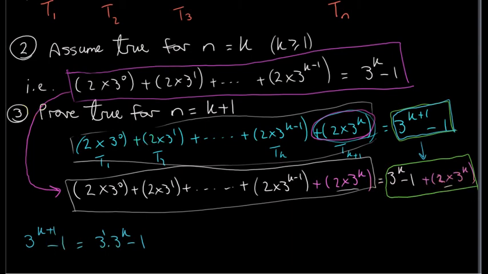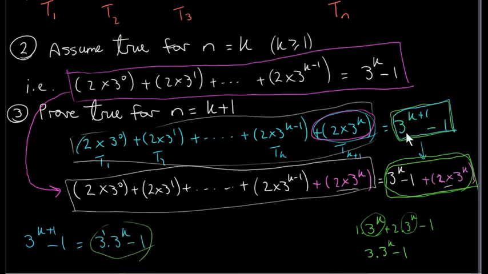Now let's look at this here. We have 3 to the power of k. Well, we have one 3 to the power of k if you like. There's one of them here, but we have 2 of them here. Plus 2 of them, 2 multiplied by 3 to the power of k. Then we have a minus 1. So we have one of these plus 2 of them. How many is that altogether? That's 3 of them. It's like adding 1x plus 2x gives 3x. Same idea. But that's exactly what we have here.